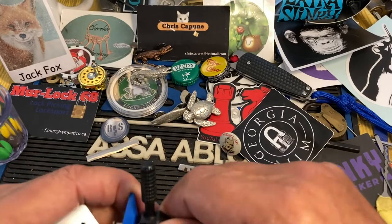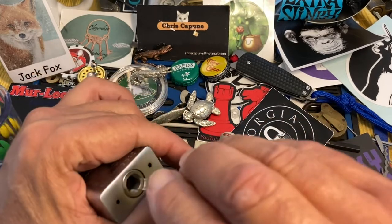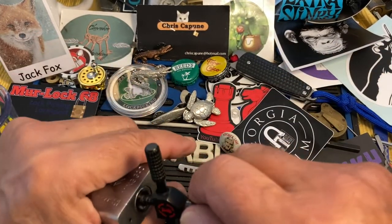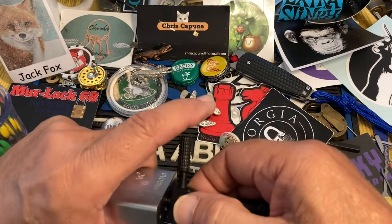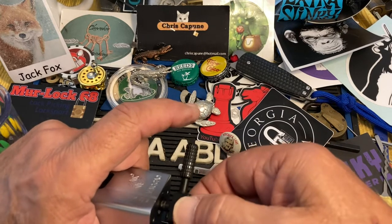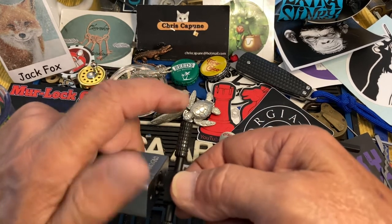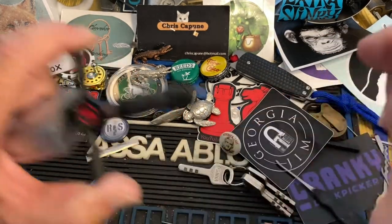How do you determine where the first disc is? We're going to look at that. We don't have our spacer yet — we don't know which spacer to use. We're going to stick our pick in here and put it as far as it goes, then back it off. It's not tensioning yet at that point, but it is the first place it starts tensioning and holding. That's where you want to hold — that's the hold-off.